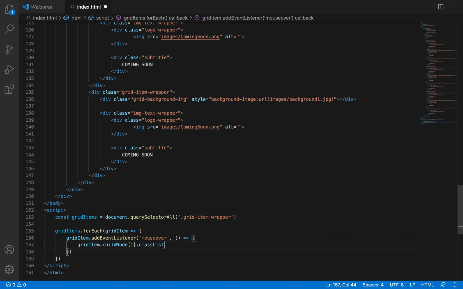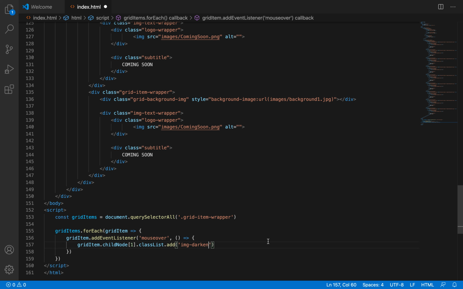So it's gonna add a class list, and here we're gonna have our CSS class, which is in our CSS file. And here we're gonna say image darken, the class we created, which said a transition of 1 second with a brightness of 10%.